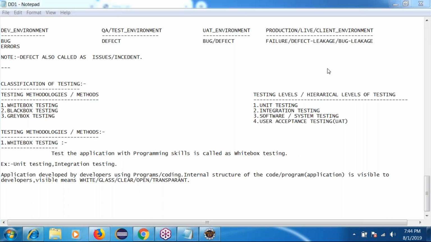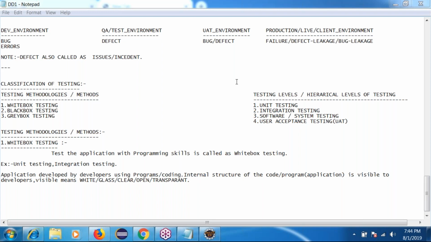Any doubts regarding white box testing? Divya, Nandankar, Sarita Dasari, all are clear regarding white box testing. So, unit testing and integration testing: who is not involved?